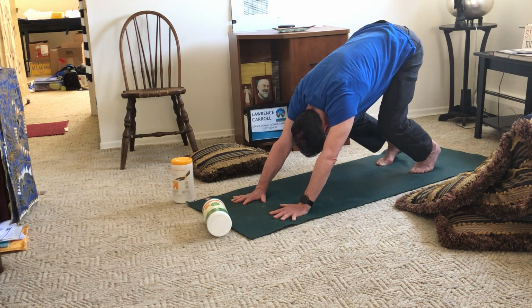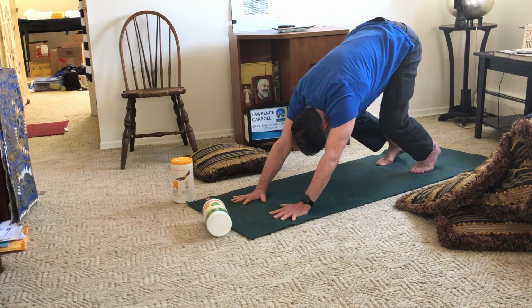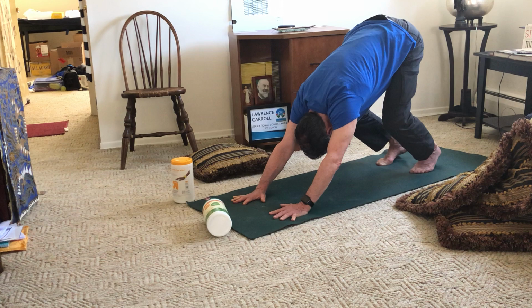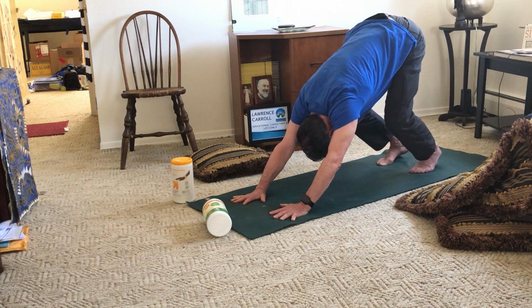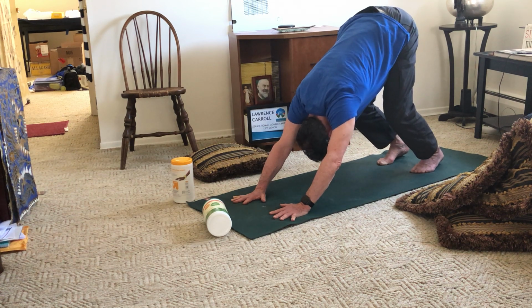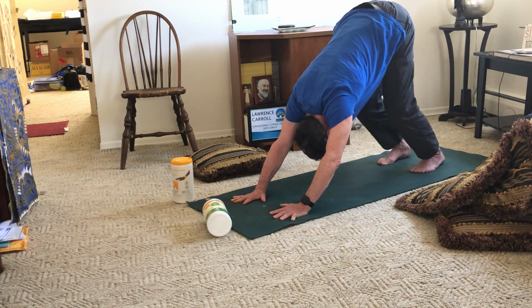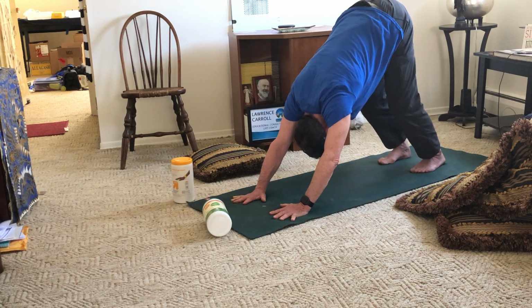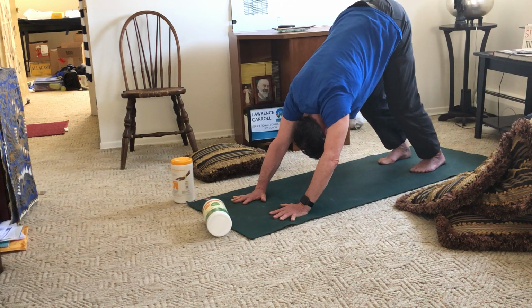Try to lengthen between the wrist and the elbow, and bring the elbows as if I'm trying to face them to the ceiling, so it wraps the shoulder blades around to the front of the rib cage. Lengthen through the spine, so I keep pushing the hips back, head comes closer and closer to the mat. And then last but not least, start to press the heels down towards the mat without letting the hips come forward, feeling all the sensations this brings to the back of the legs.